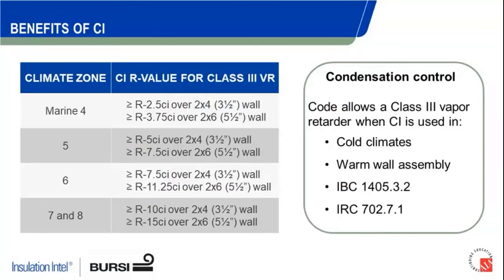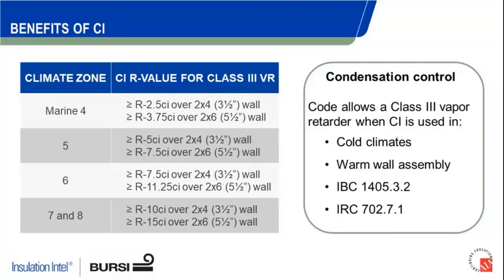So traditionally, as we saw in that last diagram, you're going to include some kind of vapor retarder towards that warm interior face of our wall to help minimize the effects of that vapor drive, that condensation, to minimize that risk of condensation. Well, if we add CI to the system, we reduce that condensation risk, and we can essentially eliminate that vapor retarder or go down to a class 3, which in a lot of cases is something as simple as latex paint. So code specifically recognizes that.